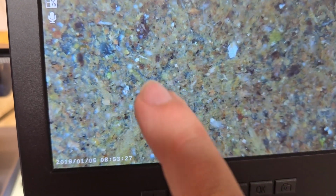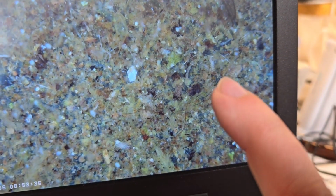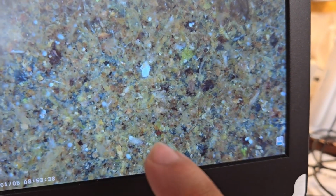The best thing to do, I've noticed, is just move whatever you're looking at to the position that you want it to be in, let it settle down, and just wait for movement. Even though you can't really see all that great because of all the plant matter and dirt and stuff here, you can still see it moving around quite a bit. There's definitely a lot of worms in here that are just spazzing out and wriggling all around. There's another area right there. Wow, there's a lot of these worms in here.